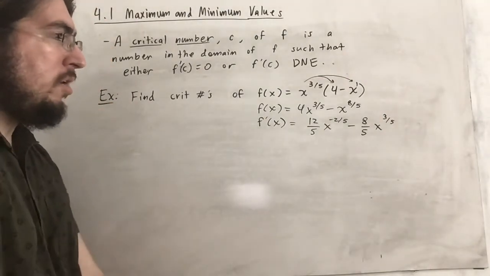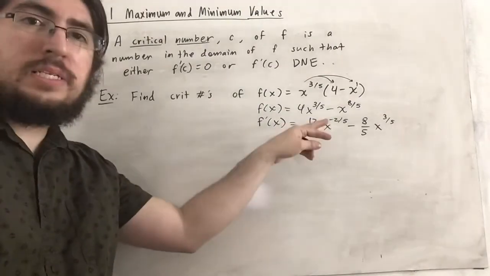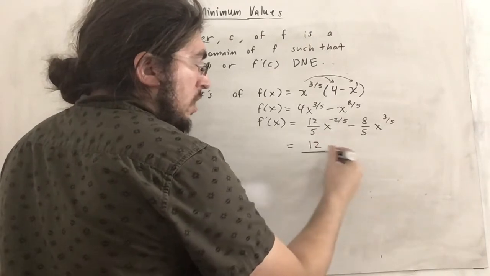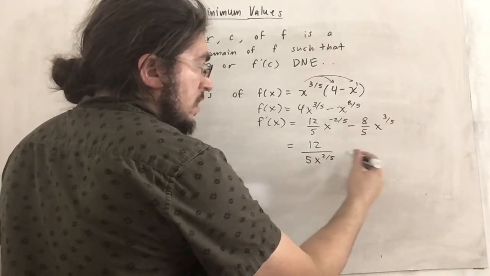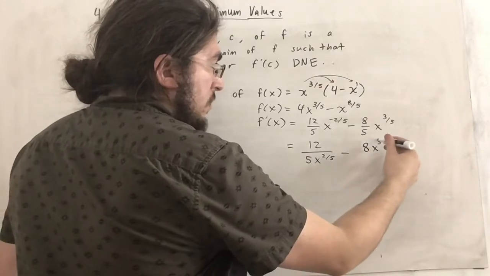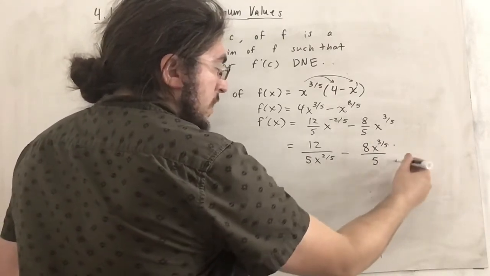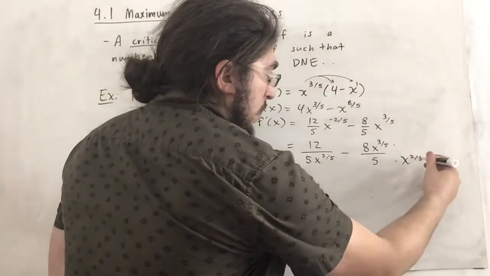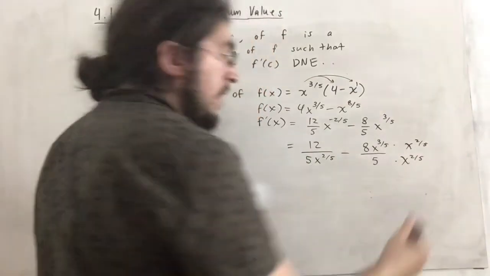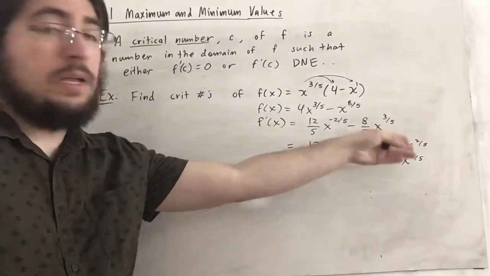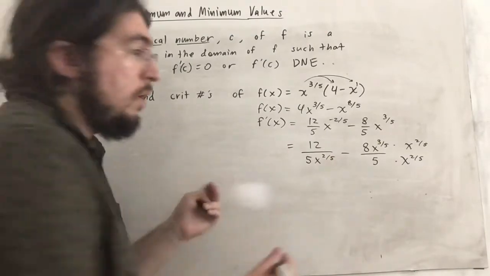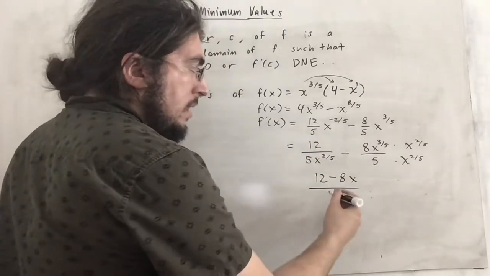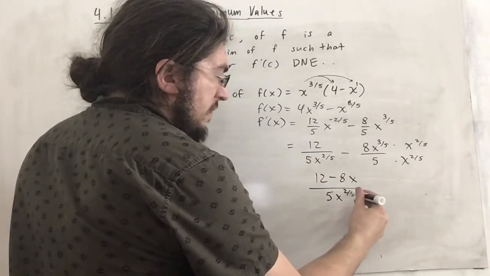And if we want to write this as one fraction, there are a few ways of doing it. The best way I know is to first bring this in the denominator and then find a common denominator. So we can write this as 12 over 5x to the 2/5 minus 8x to the 3/5 over 5. So we need to multiply top and bottom of the second fraction by x to the 2/5. And that's quite nice, because we get no fraction powers on the top now: 3/5 plus 2/5 in the power is just 5/5, which is 1. So we end up getting 12 minus 8x to the 1, which is just 8x, over 5x to the 2/5.